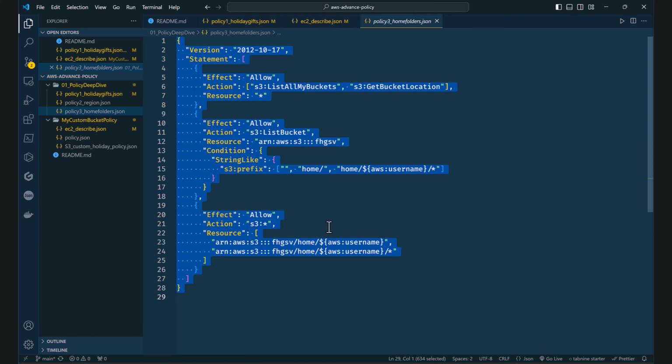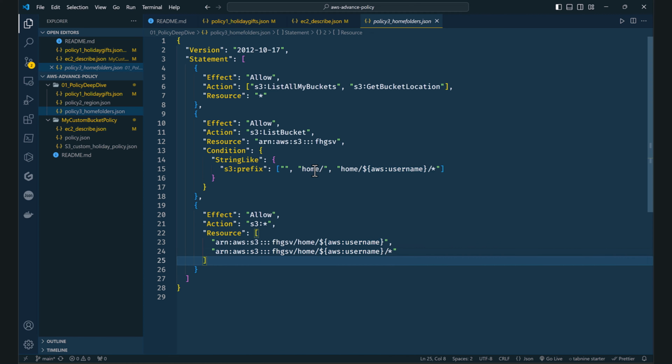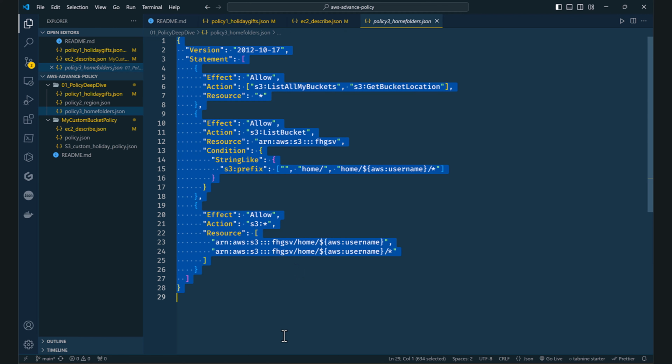And let me copy this code. I guess you understand, because home inside the user folder, the username of the folder, and inside the username you can easily read, otherwise you couldn't. That means with this condition you only see your folder and what is inside it, but you couldn't see outside of the home folder or home slash any other user folder. Understand? Okay, I apply this code and you can easily understand this, okay.